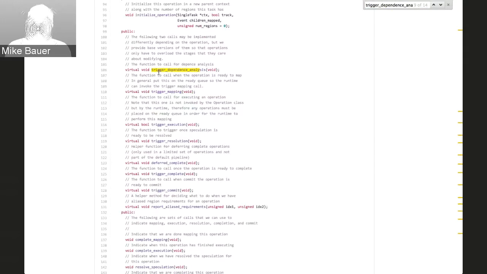And we're actually going to take a look at each of these trigger calls. The cool thing is that the first time you extend this operation class, you're effectively just making a no-op until you actually modify these virtual methods. So any operation that you make will immediately be valid and be able to progress through the Legion runtime pipeline with no trouble, and you just have to modify these calls where you want to in order to get the desired effect for the operation that you actually want to create. So let's go look at the implementation of some of these trigger calls in more detail. And we'll come back to some of the other methods up here in this operation class in just a little bit.